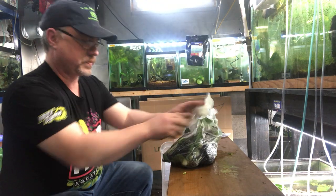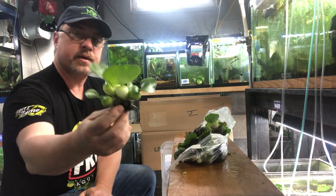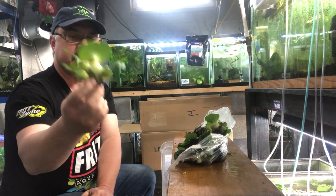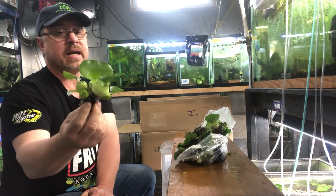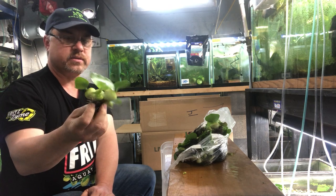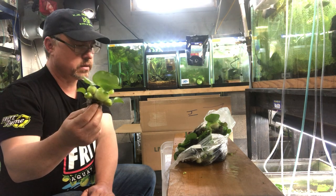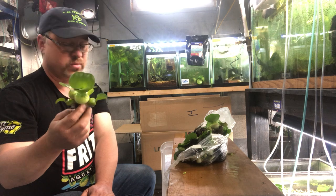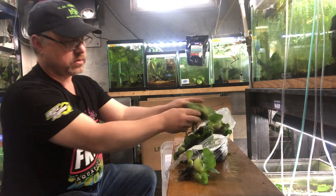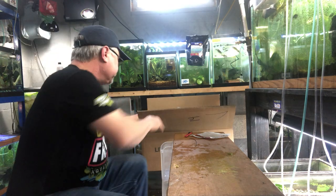Water hyacinths. These definitely are an outdoor tub or pond plant. Some people try to grow these inside. These need really high light if you want to try to grow them inside. Really not worth the trouble. These are fairly inexpensive plants. I don't try to save them at the end of pond season, tub season. I toss these in my compost pile. Some people try to save them again, but you need really high light, so it's not worth the electricity bill. Water hyacinths. I don't have a lot. I only got a dozen here, so they'll probably sell out pretty quick.